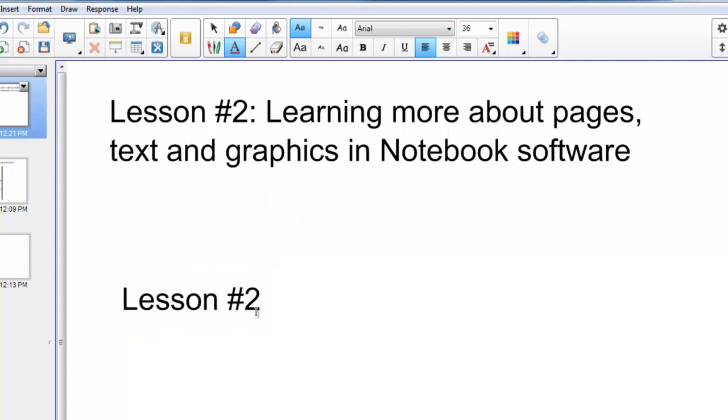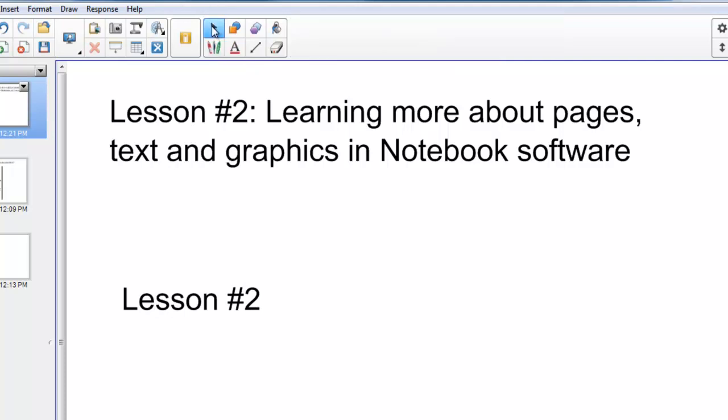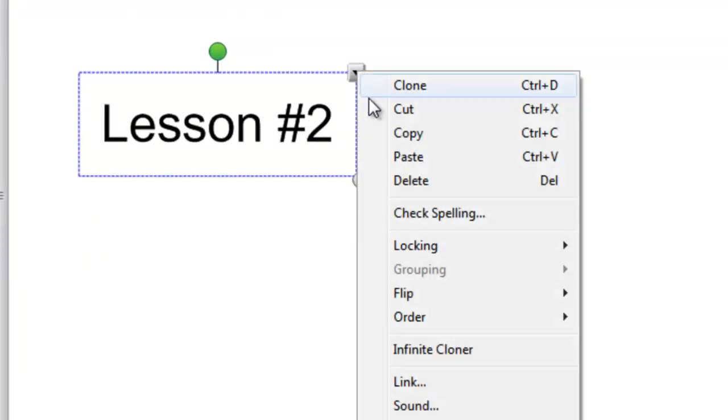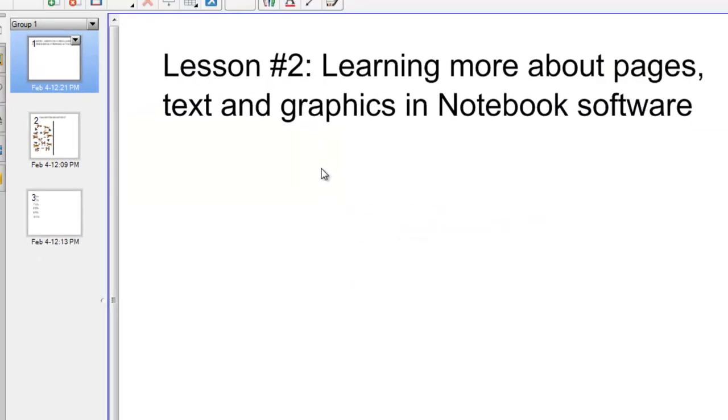the eraser won't work. If you want to get rid of a text box, number 1, grab the arrow tool. You'll have to get in the habit of always going to the arrow tool when you want to do something with an object. So the arrow tool, click, then just hit the delete key on your keyboard or come down here and delete. Either way, and I will have deleted that unnecessary text.